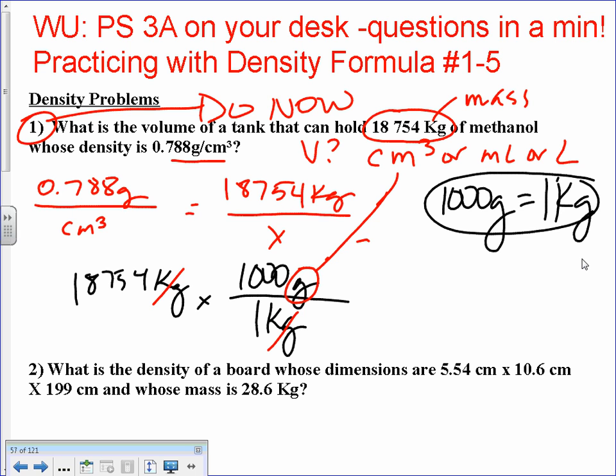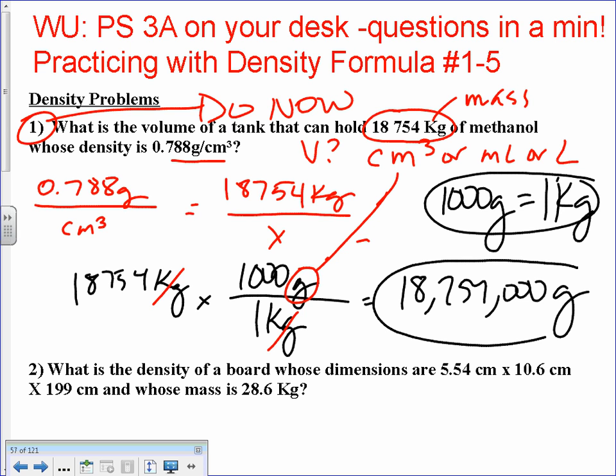So that's going to say we have, oh gosh, a big number, 18,754,000 grams. Yes? Okay, we just multiplied by 1,000, that's all we did. But I'm showing you the method in a really easy way so we can start using this for really complicated problems too. These are easy problems because they're just metric conversions. All right, so this is actually what should go up here. I'm just taking away the kilograms and putting some extra zeros and grams there. Now you can solve it because now the units agree. So how would you actually solve this?